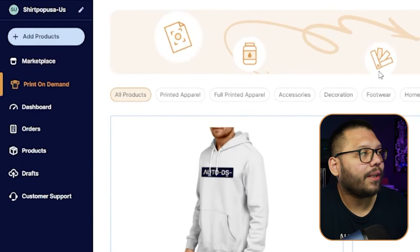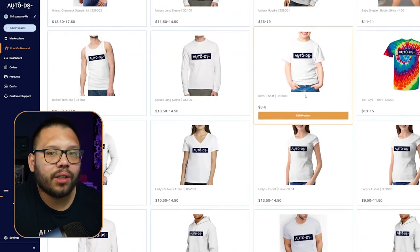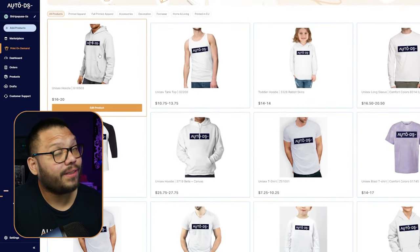A few different products are going to ship a bit quicker than others, so check the different shipping times to see which would work best for your TikTok Shop. There are also services you can use to spoof a tracking number in the meantime until you get the real one. To get started with print on demand on TikTok Shop, once you have everything set up, go over to your account on AutoDS, check out the print on demand section, and start choosing all the different products you want to offer. For now, we're going to stick to the basic t-shirt — though hoodies are big sellers too.